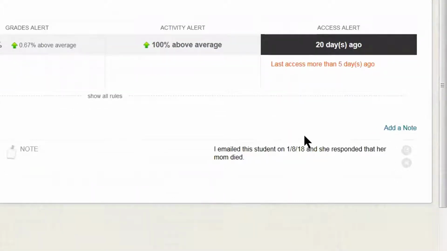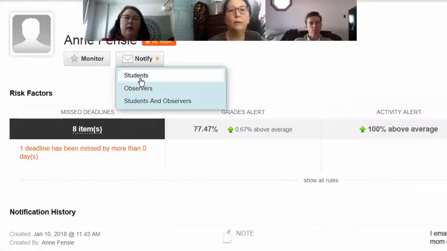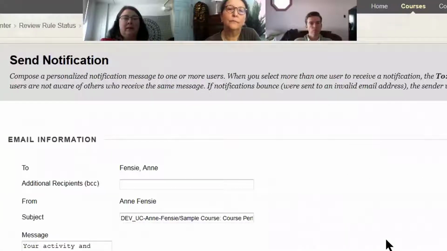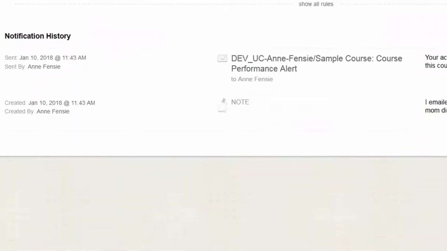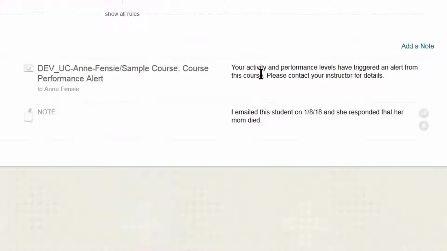And then if I sent an email to the student, so I'm going to say notify student. I can just leave this and hit submit and send a notification. Now that notification is also listed here too. So every time I email the student from the retention center, that gets saved here. So the retention center is the only place that saves emails. Yeah, I did notice that, because in another Blackboard iteration that I use for a different university, they have a course messages tool that saves everything. But I keep having to search my Gmail account, which is unwieldy sometimes.